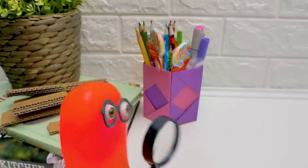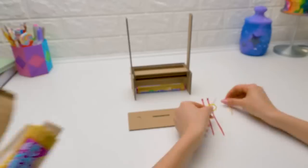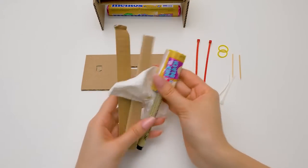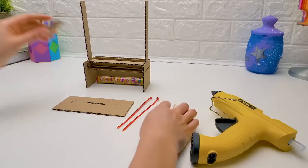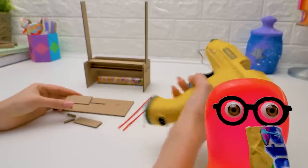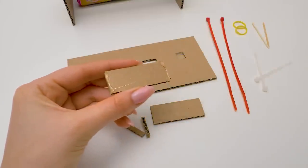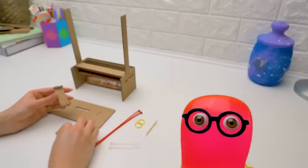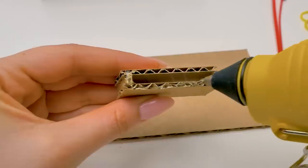I'm on it. So, what do we have here? Here are all the smallest pieces. Do you really think that I meant this? I don't get it. You said bring me the smallest pieces, and I brought them. Oh, Sammy, that's what I meant. I did as ordered. Tastes like bubble gum. Sammy, please spare some for the craft and for me. What do you need them for? Sam! Okay, will do. And what do you have here? These parts will serve as an important section of our Mentos machine.